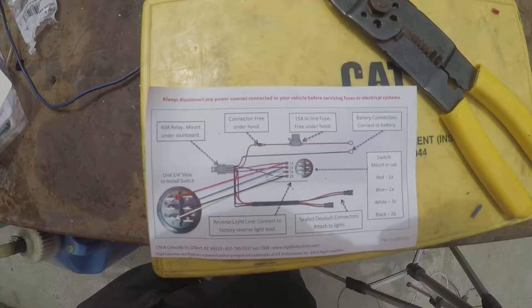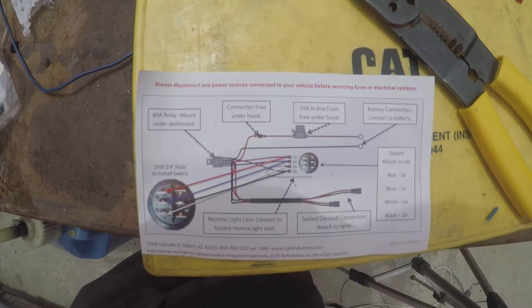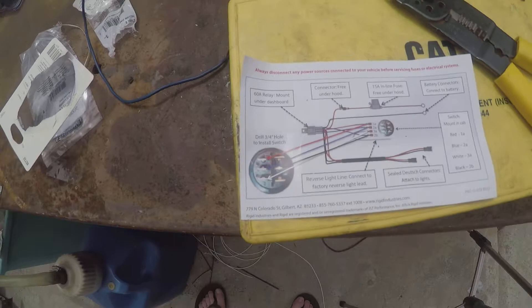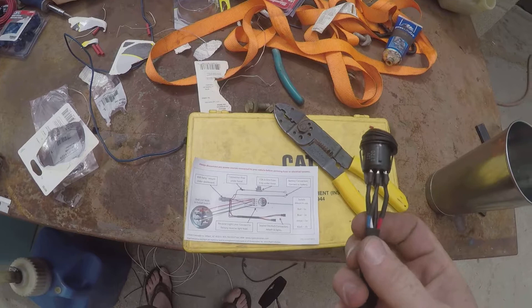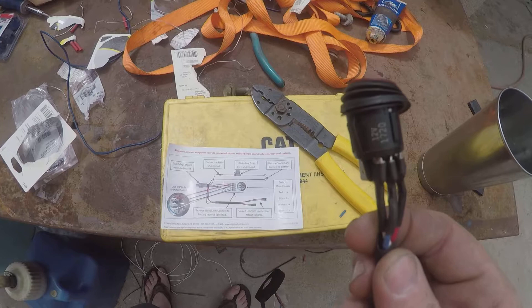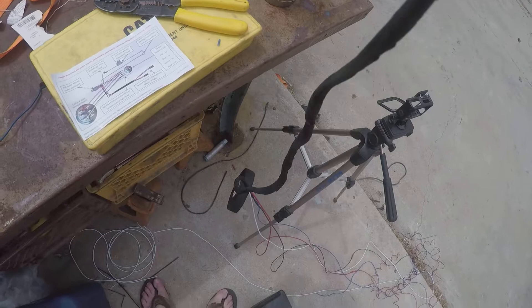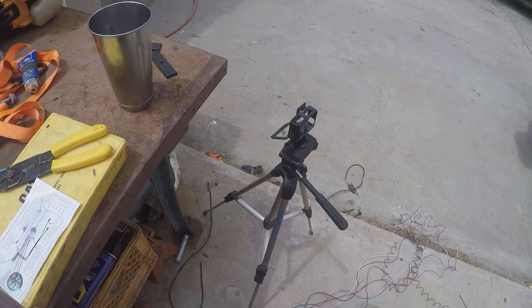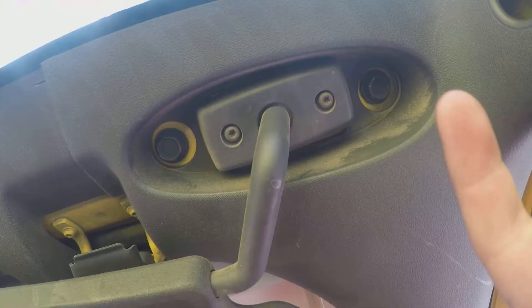Now we get to the wiring of the switch. Rigid is good enough to give us a pretty decent wiring diagram about how this switch works. What I noticed and had to fix — got the switch all wired up but Rigid didn't give us enough length to run this into the dash and leave the relay in the engine compartment. So I've cut off the ends and added lengths of wire, using the long white wire they provided. Now I'm going to wrap this harness in black cloth electrical tape just to make it look nice, then get it installed, drill a hole in the A-pillar next to my other switch, run the harness, and pull it through the firewall.